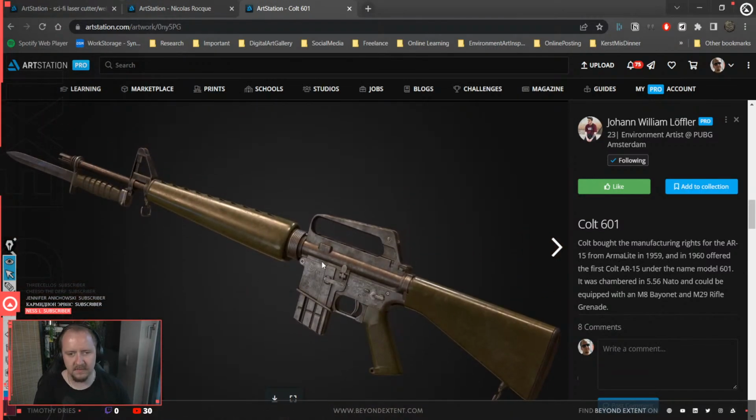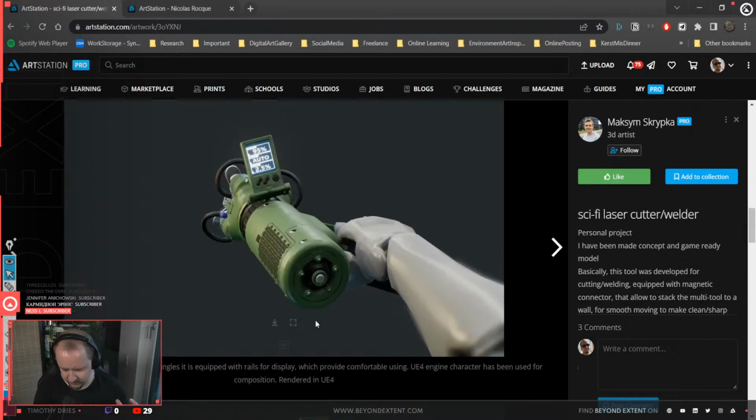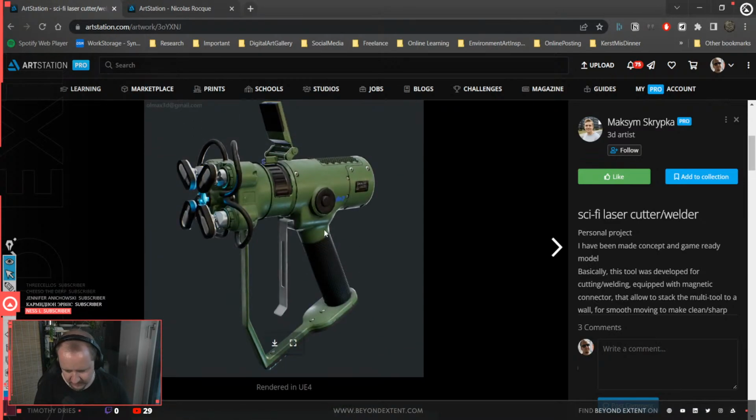And look at that. This is the thing that I'm talking about as well with your portfolio, Maksym, is not that heavy, right? Don't go overboard like this. For your prop, it's probably nicer to go subtle, but that's the sort of material definition that I want to see on your prop as well. Just as a quick indication. And that can probably apply to this one as well, right? Even though it's actually a bit better presented here because you actually see some of the nice variation.